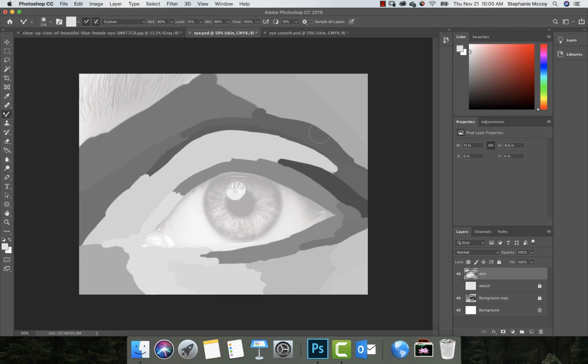So for you guys, you want to go ahead and make sure that you have a layer that's separated from your sketch. If it's too late, it's too late, but it's good to have these. When I do the eye next, I'll probably separate that so it's on a different layer than the skin. All right, so here we go.